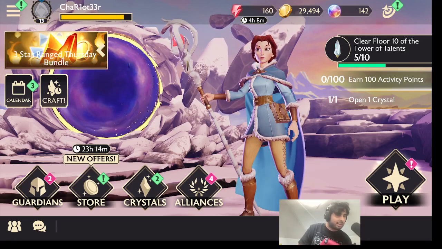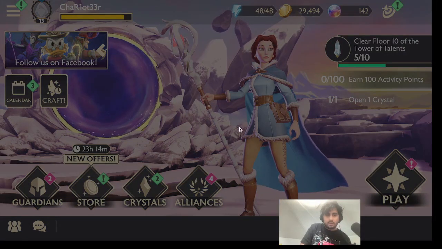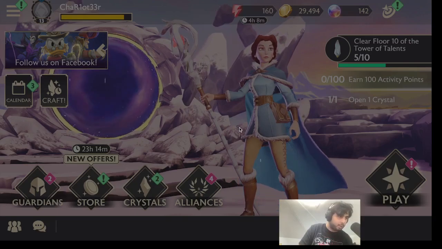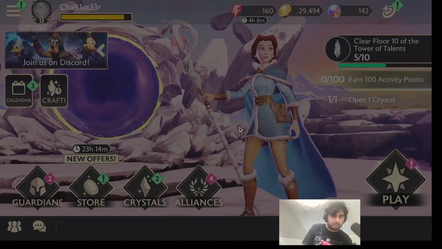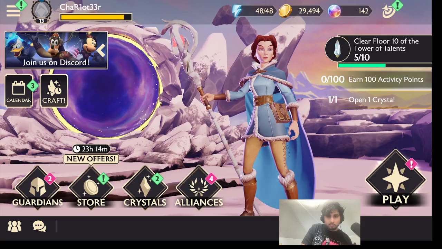And you can still see my ugly mug, but it hopefully doesn't block much of the gameplay for you. And the screen probably dimmed for you because of this annoying Game Center pop-up. If you guys know how to fix it, just leave a comment down below telling me how to fix it. So anyway, let's go into the play mode.